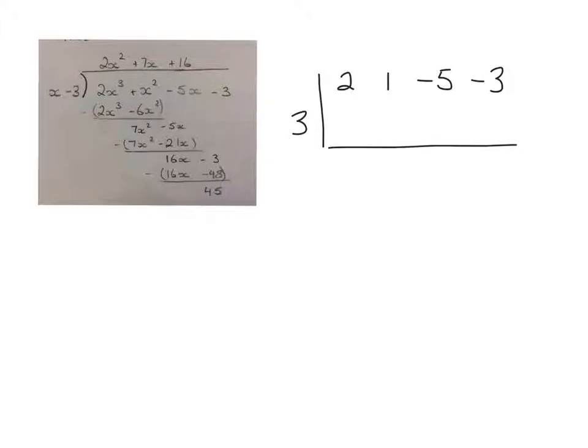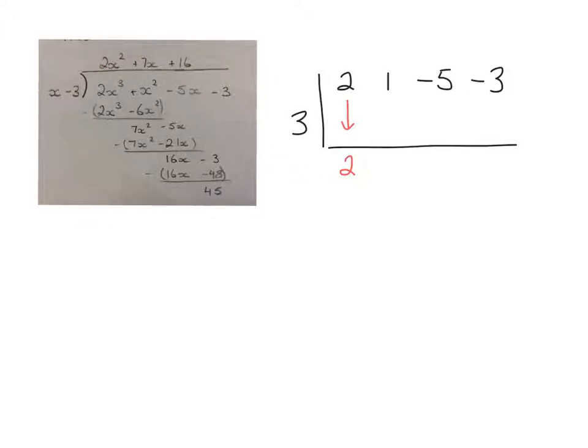Now, the first one just gets carried, so the 2 gets carried down to below the line. And we write it outside. So that's going to be the lead coefficient of the answer, as you can see in the top one there, in the example on the left. And if you notice in the example on the left, I've actually set it up wrong. The 2x squared should be in this position here, and everything should have been moved down 1. But look at the coefficient there, 2x squared, that's matching up with the red number outside the box here.